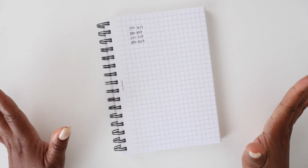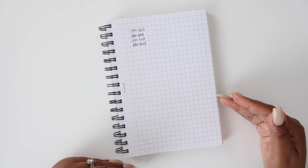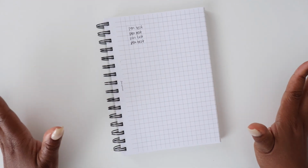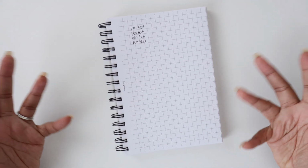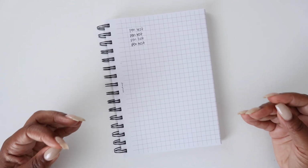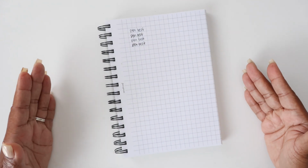So it's available now. What you would do is sign up for that, and then you could look at the library of what we currently have available, and anything that you don't see that you want, doesn't matter how many you want, you let us know. There's a whole process, and we will turn it into a digital for you, and it will stay online. So you're helping us as well, because we have to create everything and turn everything into printables, and that takes time because we have so many inserts and so many sizes. So this is how we're doing it.